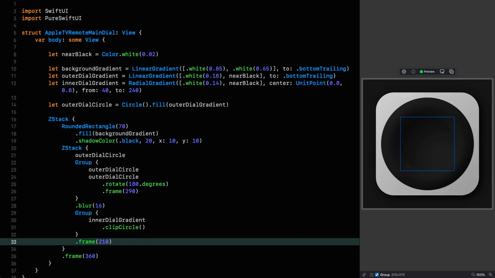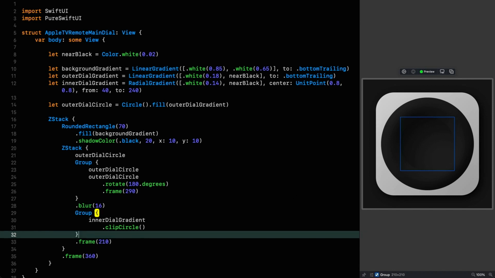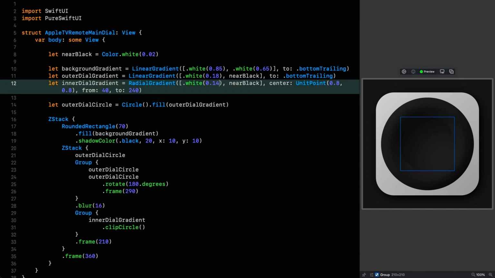A workaround that I found for this is to clip a gradient itself to a circle, which actually gives a perfect result. Now, I appreciate that the difference in the radial gradients and linear gradients we've got on screen there aren't that noticeable, but this is all about subtlety and there is a difference. If I go up to this radial gradient and I make it go from, say, 5,4, you can see it right there. It's a little bit more obvious, and a linear gradient wouldn't quite give the same effect.